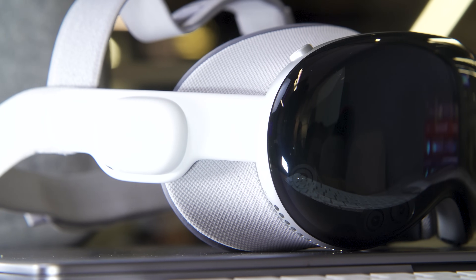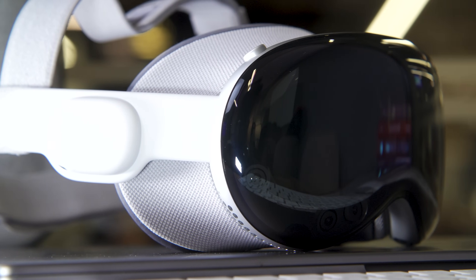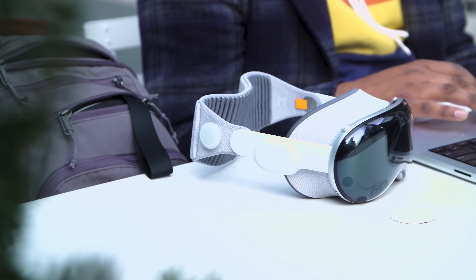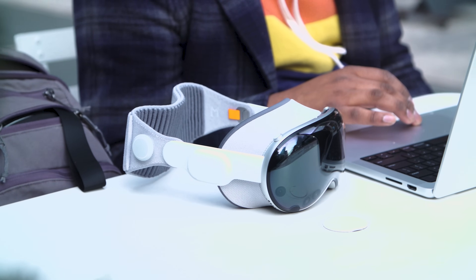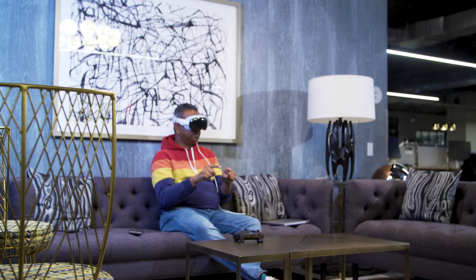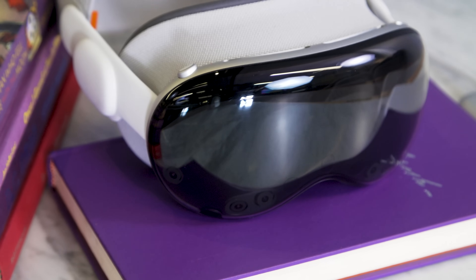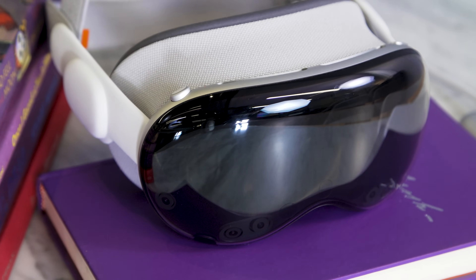You should not think about buying the Vision Pro. This is a product really meant for developers, creative professionals who are going to be working in AR and spatial computing, and honestly, cloud-chasing influencers. But you also shouldn't dismiss it entirely. It's really rare to see any company jump into an entirely new form of computing — certainly a company as big and influential as Apple. And what we're seeing here could eventually trickle down to cheaper products.